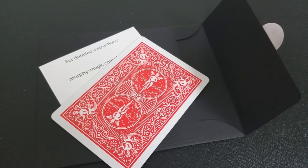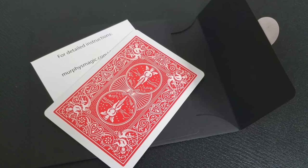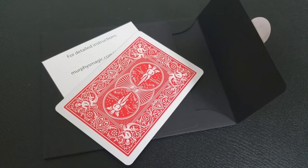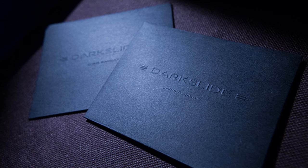What is in the box? It's not really a box — you're getting a little tiny black envelope, and inside the envelope is your one gimmicked gaff card. And then in addition to that, you're getting a little piece of paper that gives you the download code. It's all contained in that little flat office envelope.